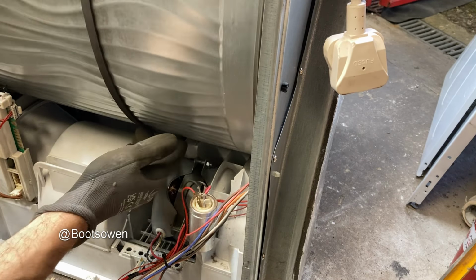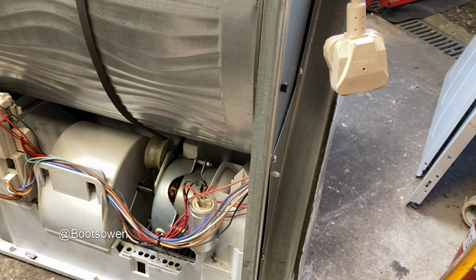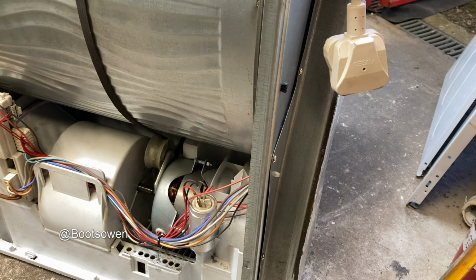These were all tucked in here, weren't they? Let's tuck them all back in there. There's your motor capacitor. I think that looks pretty good. We had an issue on a machine before where one of the wires had rubbed off the inside of the casing and it was causing damage. But there we go. Right, wires back on top, sides on, and we'll give it a test.